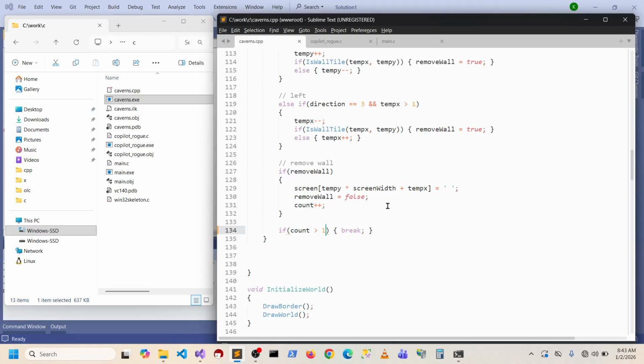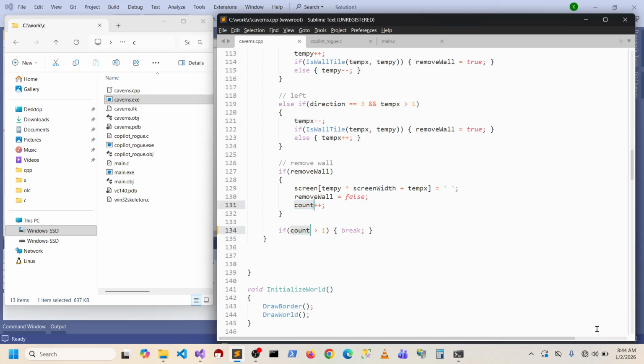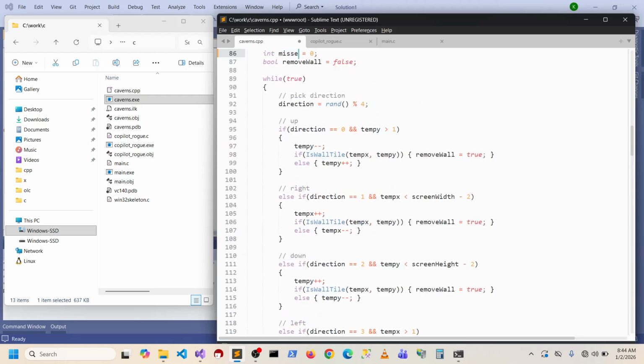Okay. So we're going to reverse this. Instead of count, we're going to call this misses. So every time it misses, in other words, it doesn't find a wall.